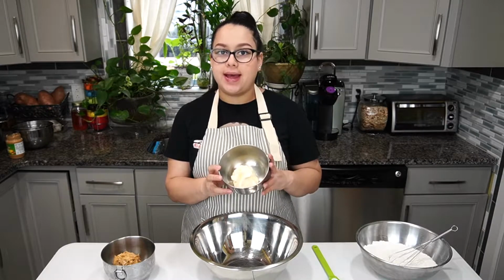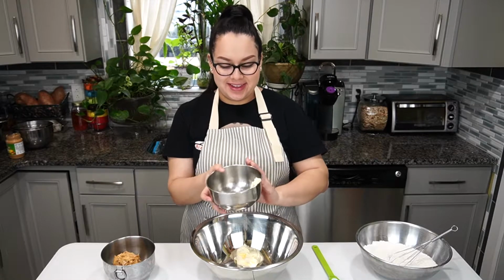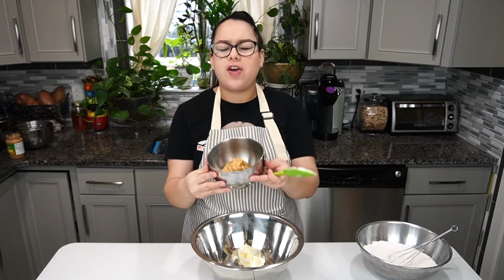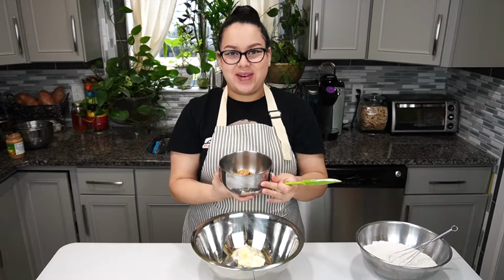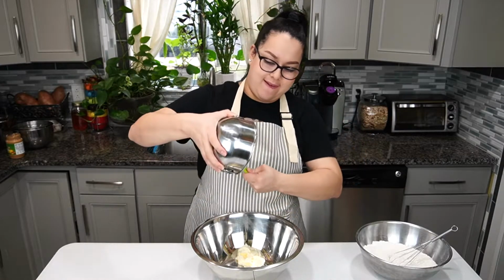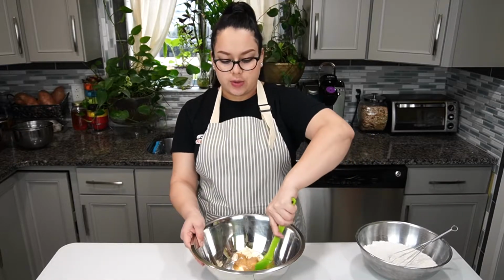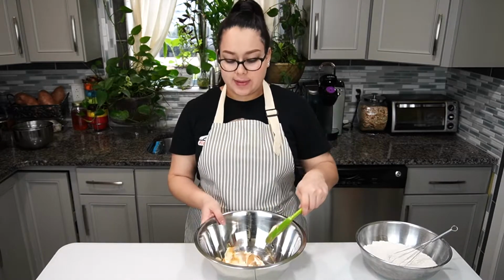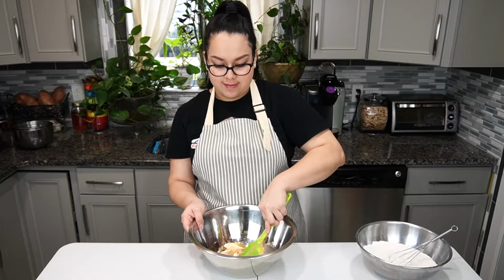So for our wet ingredients, you're going to wanna use a 1/2 cup of butter. And of course, the main ingredient, the star of our show, a cup of peanut butter. It smells so amazing. Whoa. That's massive. You're just going to want to mix it all together as best as you can. It's definitely going to be very messy.